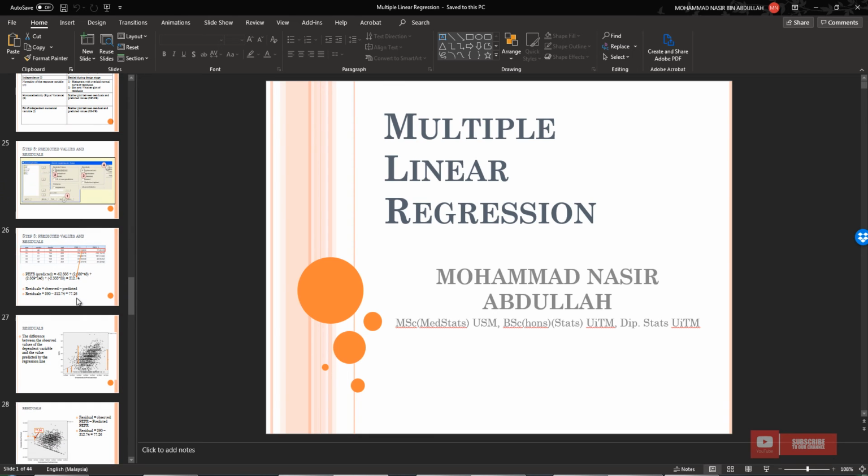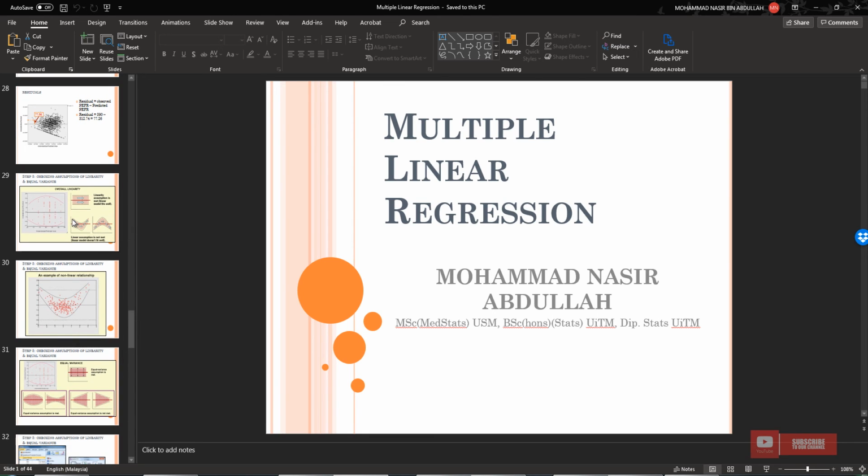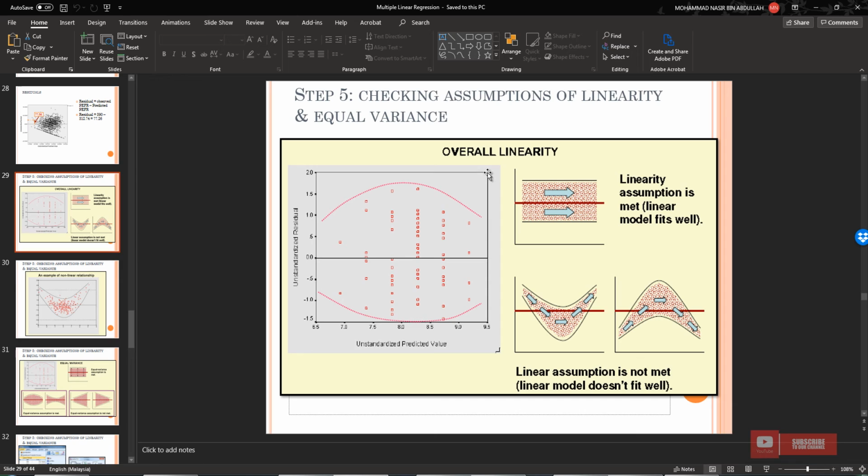Alright, let's look at linearity. If you see the graph pattern looks like an elliptical shape on the straight line, we can say that the linearity assumption is met. If the graph looks like a quadratic or reverse quadratic, the linearity assumption is not met.